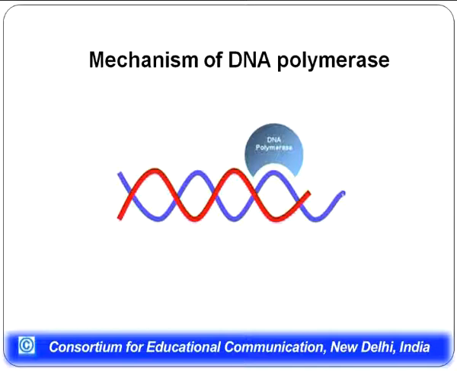Now, what is the mechanism of DNA polymerase action? How does it go about replicating the DNA, which is a double stranded molecule? DNA polymerase has one active site which is responsible for addition of 4 different substrates. That is, only one active site is responsible for addition of adenine, guanine, cytosine and thymine. How does it carry out this particular process?